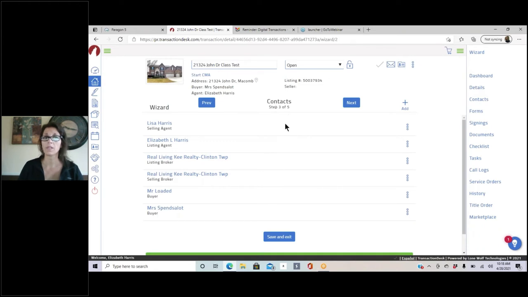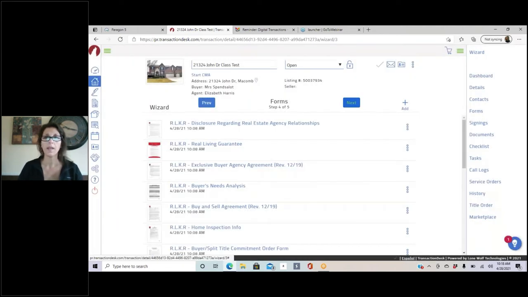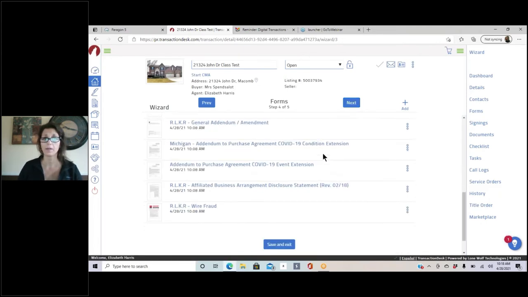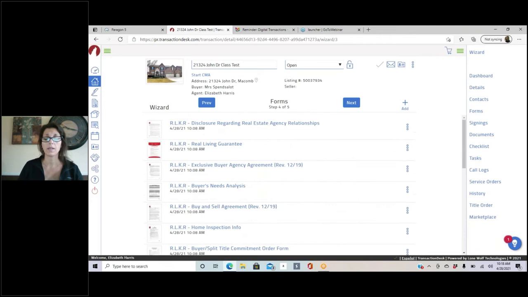Alrighty, let's go into our next step. We just finished our third step, and we're going to go into step 4. There's a next button top right. Select that, and we are now into our forms. If you selected a template, you're going to notice all your forms dropped in here, which is great. It's a great time saver. I'll show you at the end how you can create your own if you don't have any, or just to create your own because you'd like to use specific forms.